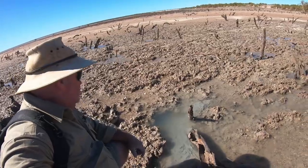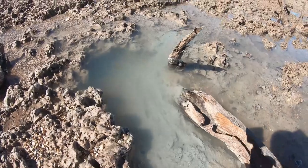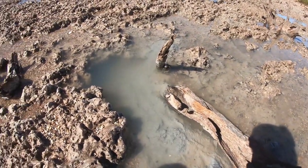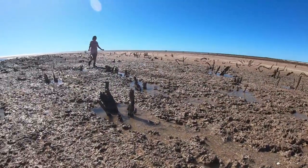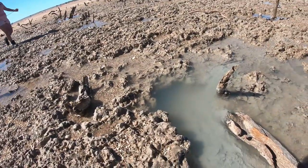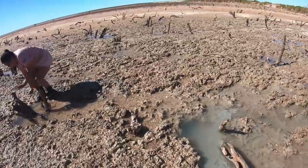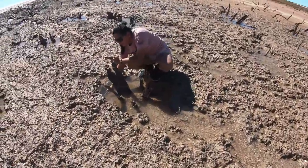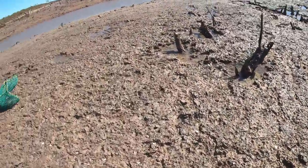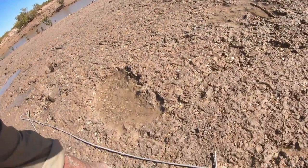So there's a good example of a hole. Nice fresh mud, it's been dragged out from the previous tide. Jen's just over here. She'll go and see if anyone's home. Longer hook, babe, please. So she's got a short hook and a longer hook.